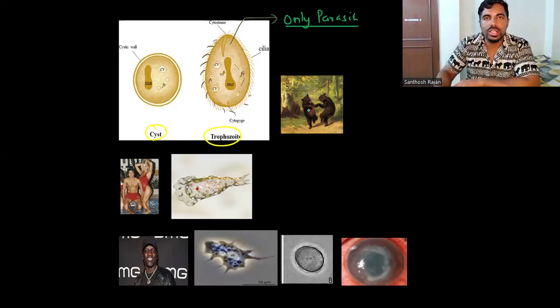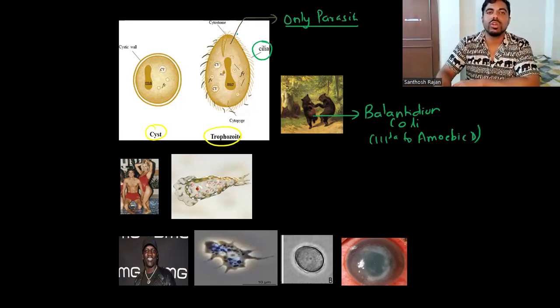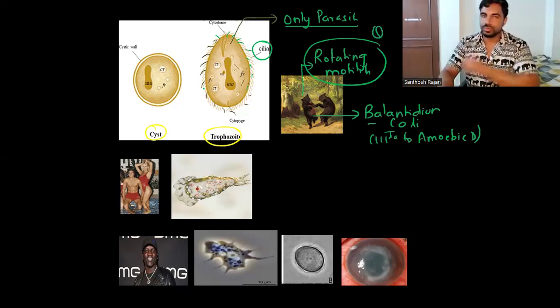Okay, look at this. Who else has hair in the forest? Who is this? Our Balu, Balu bear, he dances. So this is what? Balantidium coli. If they give the word cilia or hairy trophozoite, Balantidium coli. It will be exactly like amoebic dysentery, but the only difference will be the trophozoite. So the trophozoite is hairy. And another thing, what is the motility? Why are they dancing? This is a rotating motility. This question was asked again recently. Rotating motility, Balu the bear rotates.